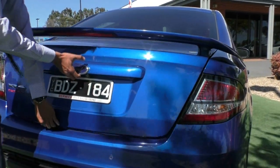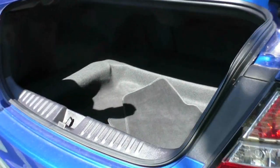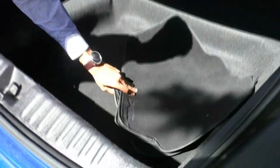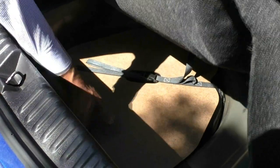As we pop the boot open, there's this little button you can just press to pop the boot open. Plenty of space as well. Being a sedan, plenty of space in here with this extra room under here, and you get the XR6 floor mats as well. It's just clipped down. There is a spare wheel just under there as well. It is a space saver spare wheel, not a real size spare wheel, so just keep that in mind.